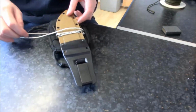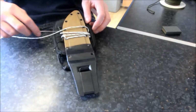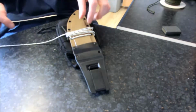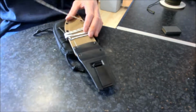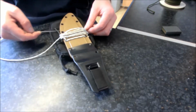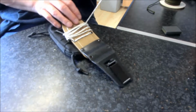Pinch that down on there and that should give us... Oh, look at that. It makes life a bit easier, doesn't it? And we'll just go around loosely for now. So how many is that? 1, 2, 3, 4, 5, 6, 7.